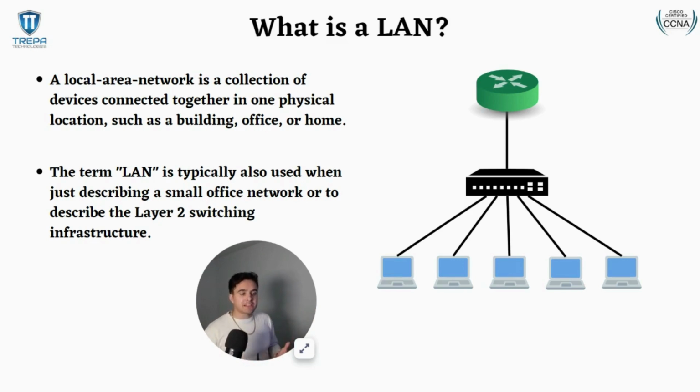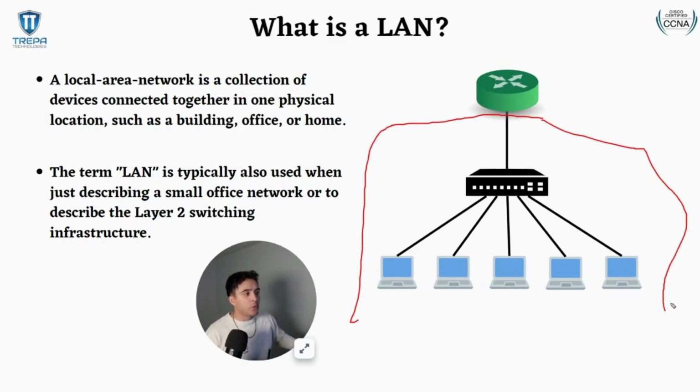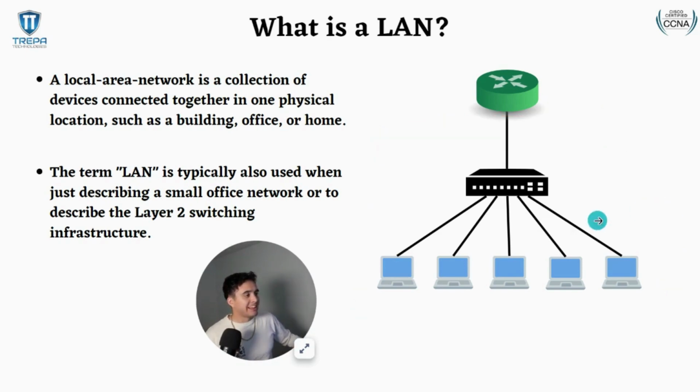But with the CCNA exam, we keep things simple, right? Because we're here for a certification and to gain some real world knowledge, because I don't want to train you and you don't know anything going into the job, right? But local area network typically means a shared medium that all the users in one physical location are using to interconnect, okay? So typically, when we think of LAN, we think of our switching network. Even though we do have that layer 3 routed interface there that is part of our LAN, that's our default gateway. But again, that is what a LAN is.